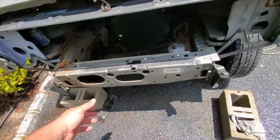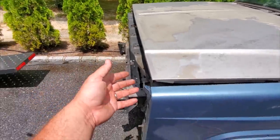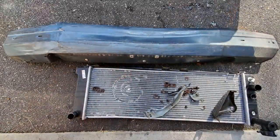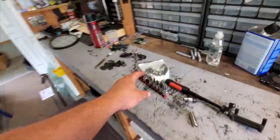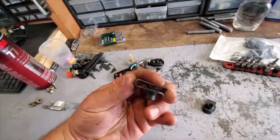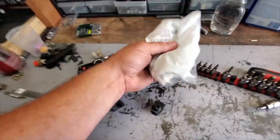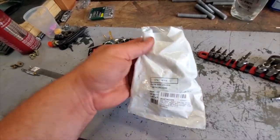So I figured, heck, I got a two-door Cherokee in the back that had a front-end accident. The bumper smashed up. Don't need that bumper. I actually put a picture on Instagram of that bumper before I put it out to the scrapper. I went to take the bumper clips off of that one, and every single one of them snapped. So I got myself a couple bags of these, 10 by 1.5, and yeah, it's like a dollar each. It's like 10 bucks for 10.